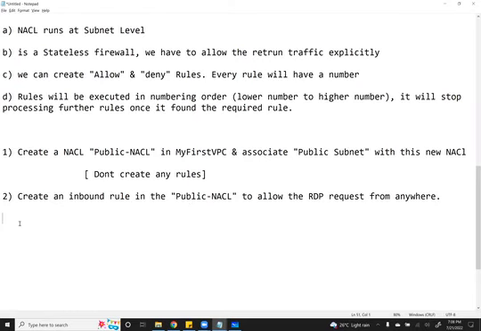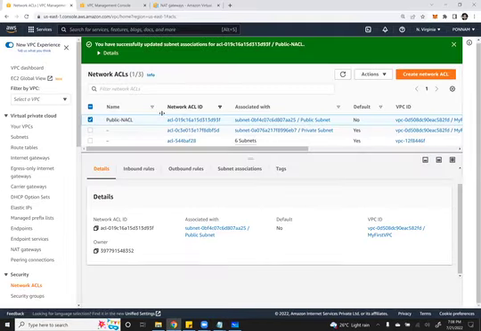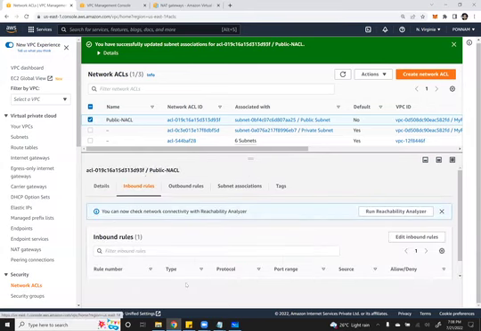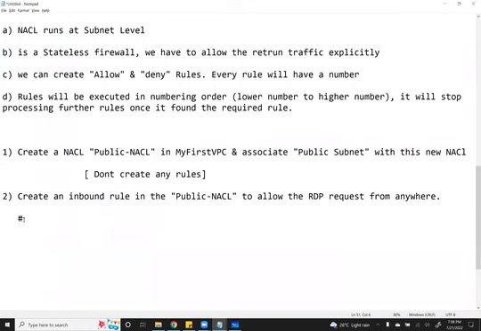While creating the rule, we can note down all the columns. What columns do we have? First column will obviously be the rule number, and we will write down the exact column names while we are creating. To create the inbound rule, select the NACL and click on inbound rules. So these are the columns.